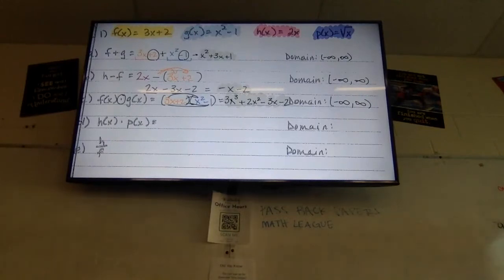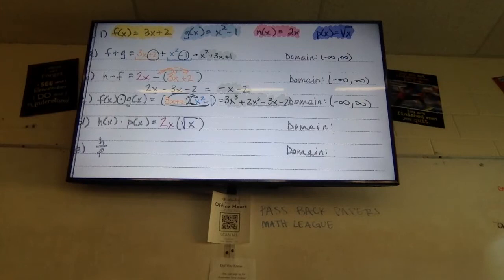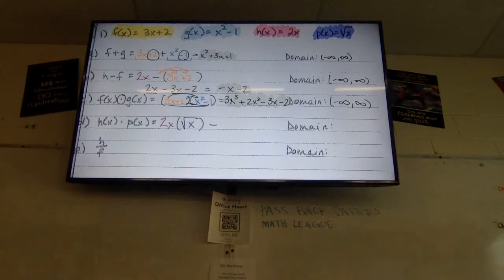All right, this next one is finally going to cause a little bit of a curveball for us. So we're going to do h of x, which is 2x, and we're going to multiply that times p, which is radical x. So 2x times root x, or square root x, or radical x, whatever that is, can I combine those to be anything smaller? No, I'm just going to put them next to each other. It's just going to be 2x radical x. Kind of ugly, but that's just what it is.